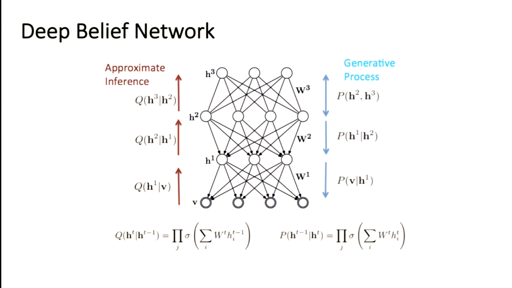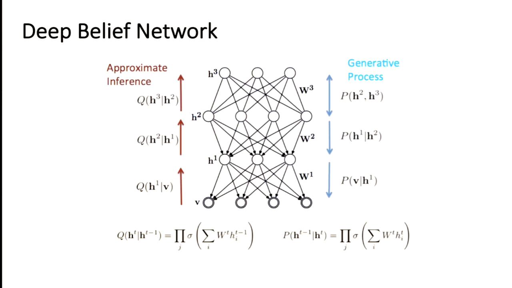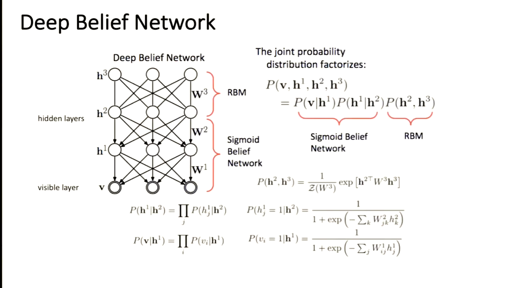So here you would again have a data dependent expectation and a model dependent expectation. The data dependent expectation once again is tractable because there are no connections, but the model dependent expectation can be learned using contrastive divergence based Gibbs sampling. And then this part, because of its directed flow, gives us these conditional distributions in terms of the products that we have seen here. So these are quite simple.